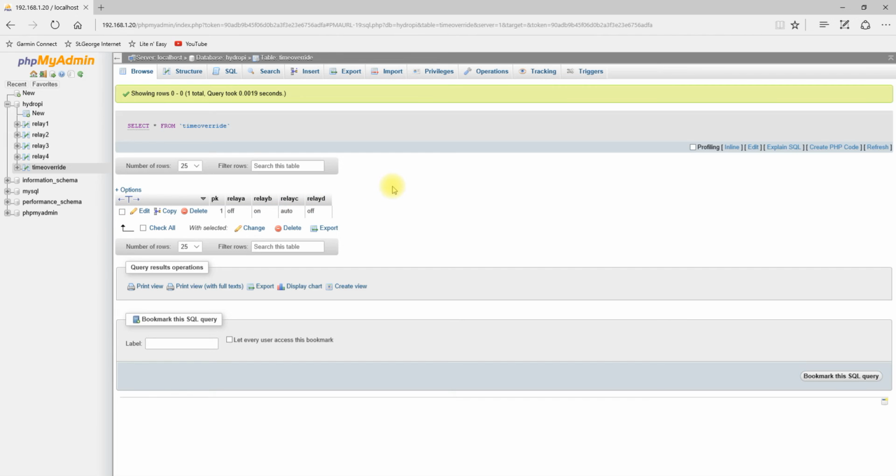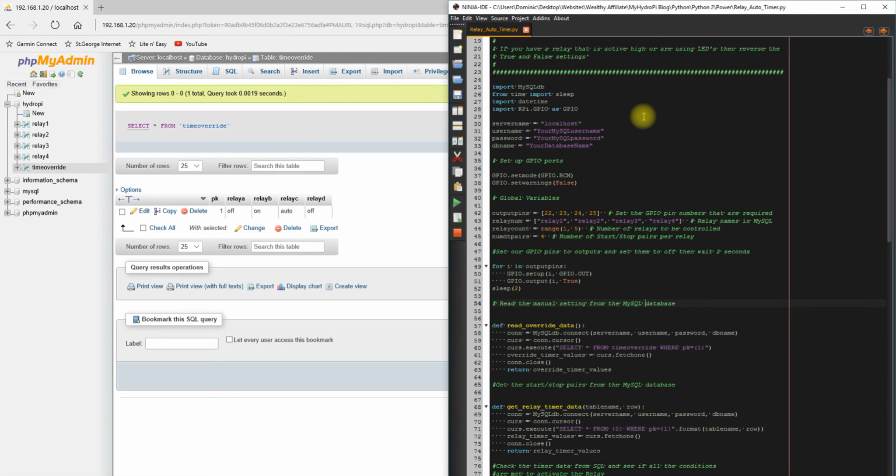If you want to change the number of relays you have, I'll just bring up the code here. This section here, basically you just set the GPIO pins that you're using. You give each relay a name. So if you're using less than 4, obviously you take a couple of those out. If you're using more, then you just keep adding on. This also does a count. So it'll count from 1 to 4, because in this case I'm using 4 relays. And also I'm using 4 date time pairs.